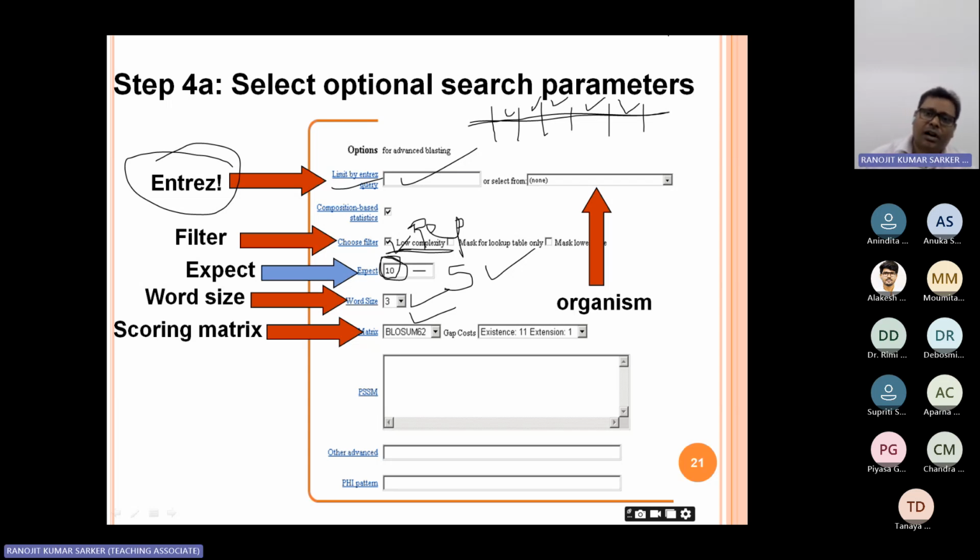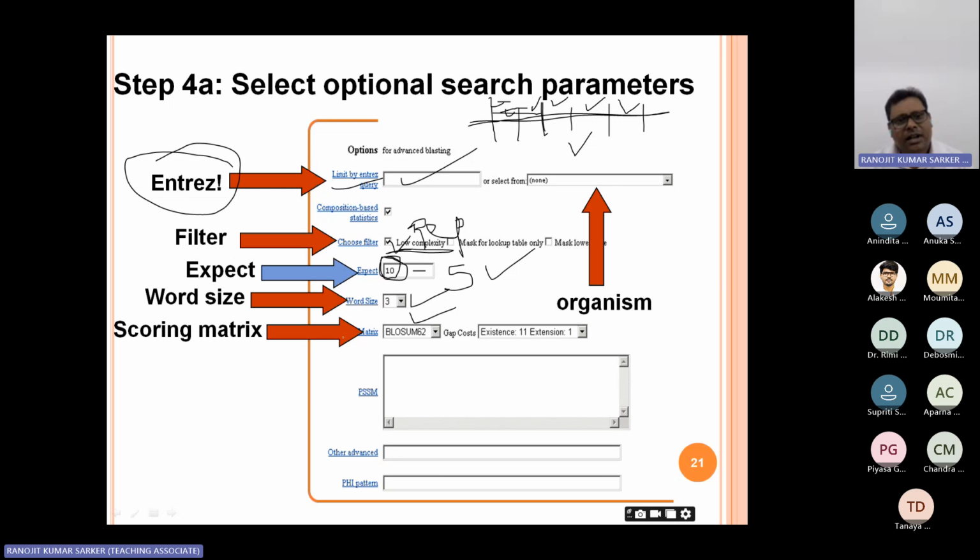Now if you increase the length of the word, that means a lesser number of words will be there. If it is 2, then these many words are possible, but if I make it 4, I will have lesser number of words, 50% lesser. So you are going to have more specificity and lesser sensitivity. In this way, the word size will increase or decrease sensitivity and specificity accordingly.